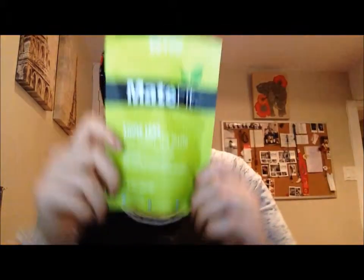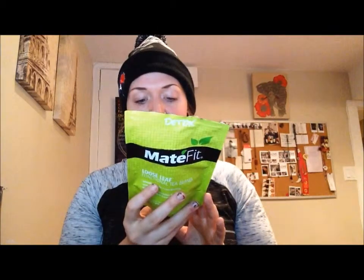This definitely doesn't have seven servings in it — this is like a month long. The other one was also a month; it had 28 servings. The packages were a month long. It was every other day, so I don't know why it says seven servings — I feel like it should say 14 servings. Oh yeah, it's all a hundred percent natural. Less bloating, organic dandelion root, made with real hand-selected ingredients, so it's definitely a healthier choice. If you're interested, it's matefit.me.